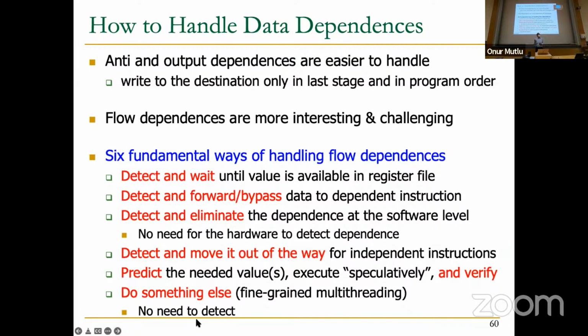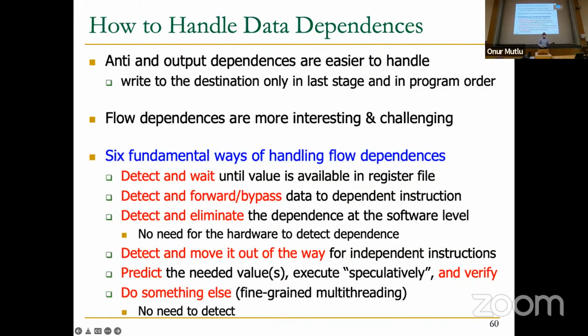Okay, you have a data dependence on this instruction. And you don't want to get into the situation that you have a data dependence. How do you design a machine that doesn't get into the situation of data dependencies? This is called fine-grained multi-threading. In this case, you ensure that the design of the processor is in a way that you never get into the situation of data dependencies. And this is also very fun. Actually, existing GPUs employ fine-grained multi-threading.